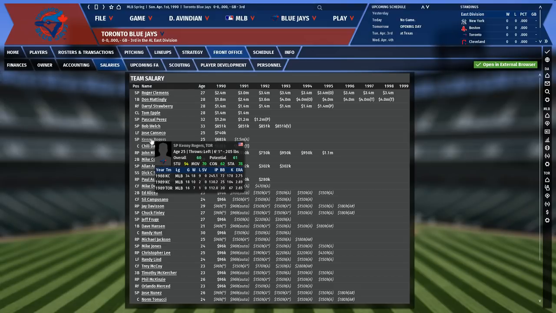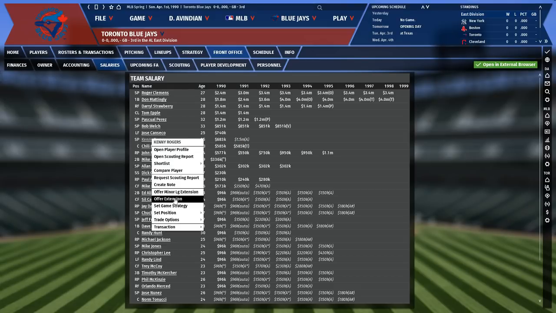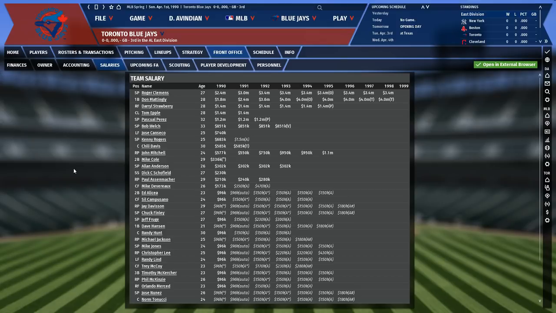I would like to try to save some money with Kenny Rogers, because I do want to keep him. Because I think we're kind of reaching a crossroads. Our team used to be built on having a dominant lineup and a rotation that could support it. Now we're having a dominant rotation and a lineup that supports it. So the question I have to ask myself is this, because I probably can't afford both at a massive increase in budget. Am I prepared to punt on Chili Davis if it means keeping Kenny Rogers? I can't imagine a scenario where that answer isn't yes.